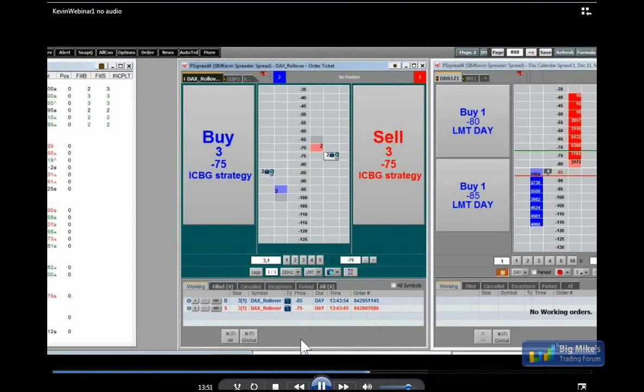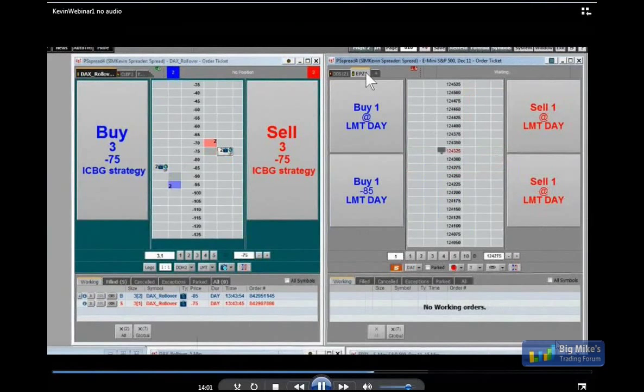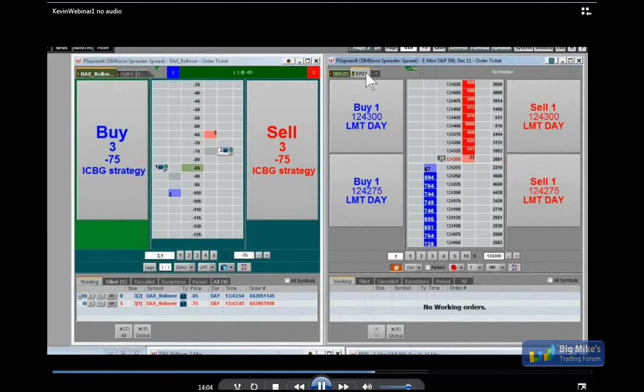As I mentioned, I quickly got the other side. So in this synthetic model, basically I'm buying this at -85, and I'm getting short at -75. So I'm buying with the bid based on where the exchange-based spread is, and I'm actually getting in the offer short at -75, a little bit better than where the exchange-based spread is.